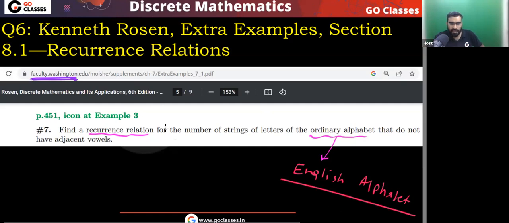The question says to write a recurrence relation for the number of strings of letters of the ordinary alphabet that do not have adjacent vowels. So let's assume Fn. What is Fn?